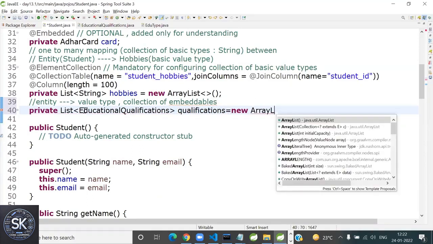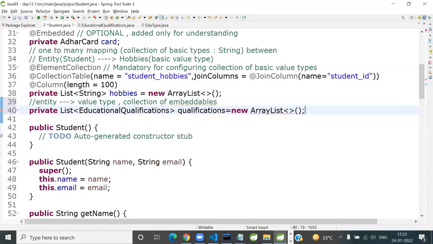Other than many to many, the most often used collection is a list. Maps are hardly used, very, very rarely used in Hibernate. There are some use cases, but we have not yet come across them. So this is in composite primary key. Yes, you will have something. So anyway, list of this is fine.